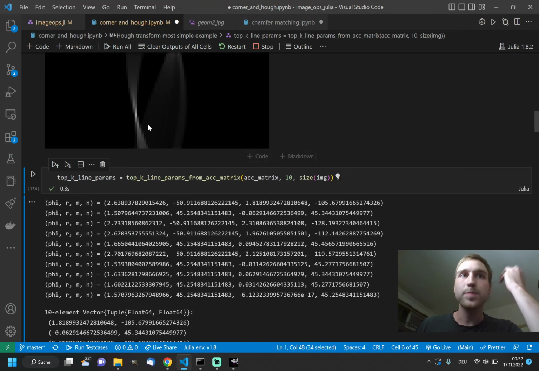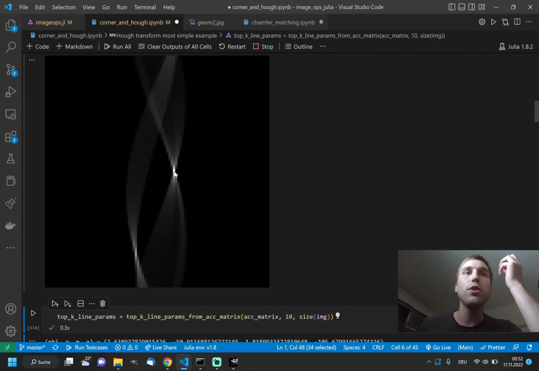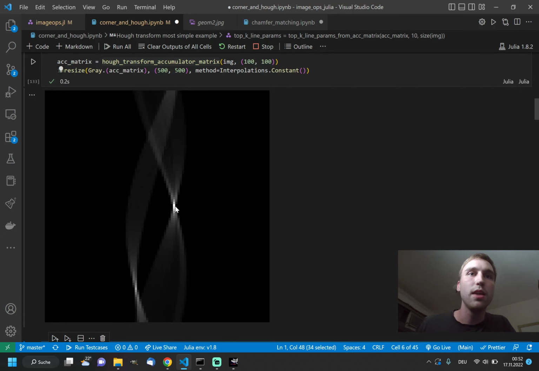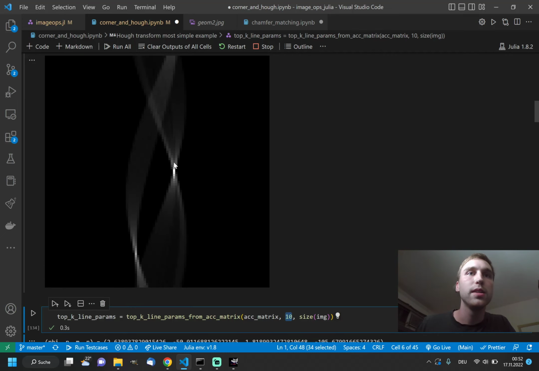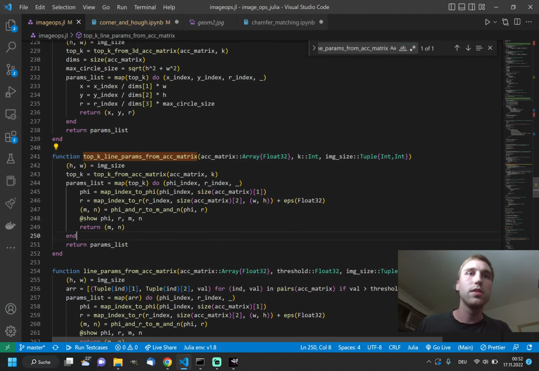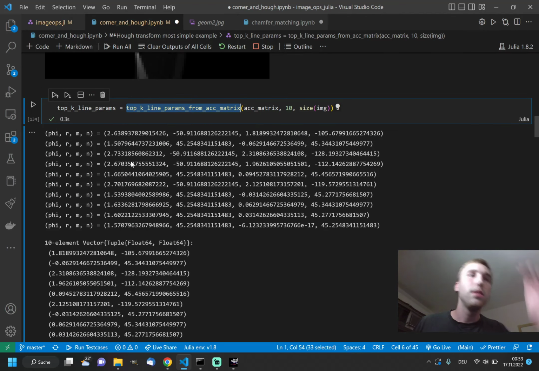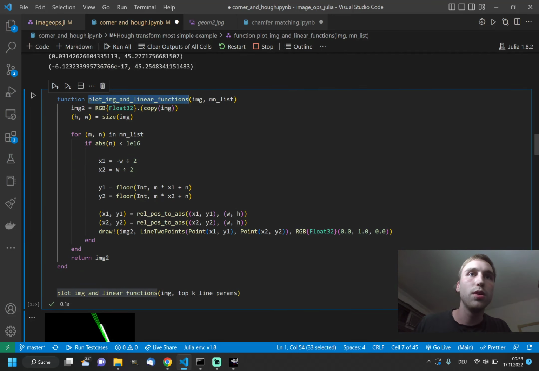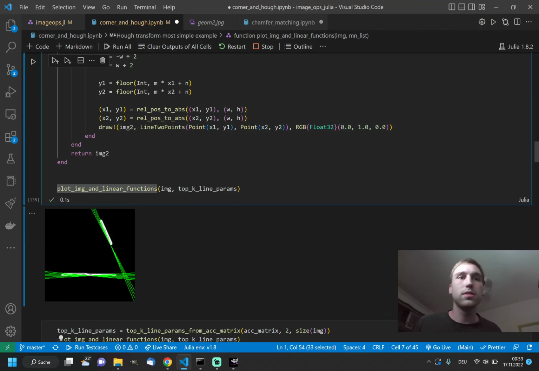So we can basically specify now a number of line segments, how many we want to have. For example, the top 3, or here I just take the top 10 line segments. And a line segment always relates to one pixel in this accumulator matrix. For example, this one pixel here or this one pixel. So we take the top 10 brightest pixels here using this function that I wrote. The function is not really interesting. We just go over the matrix, take the top, we sort all the pixels, and then we just take the maximum 10 pixels. And if we then look at these, I wrote some function to plot the linear functions through the image.